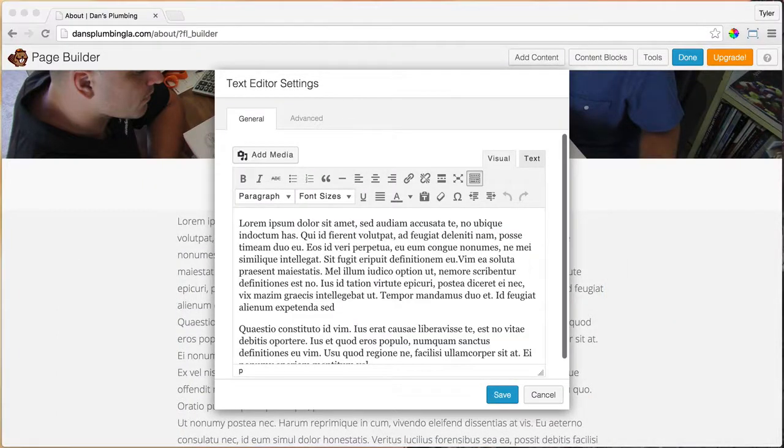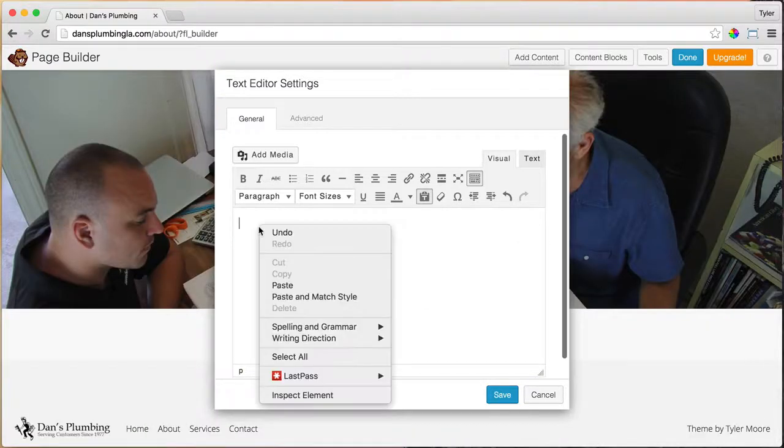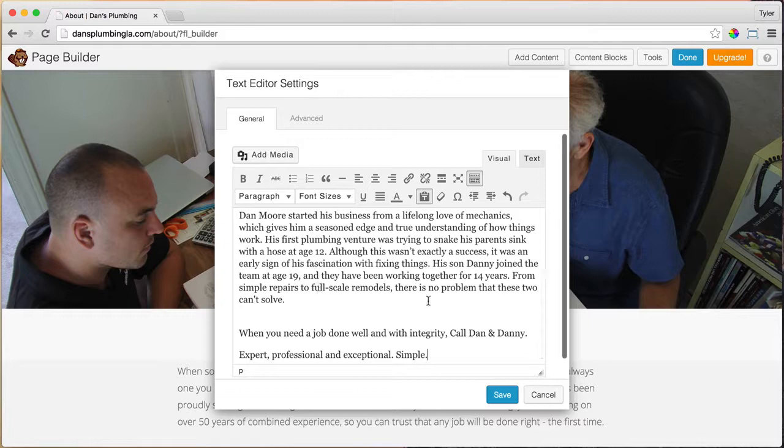So instead of this, we want to paste in our other content, which I have. So I'm just going to paste it in. If you're pasting content in from somewhere like Microsoft Word, you're going to want to paste as text because sometimes it has weird formatting that WordPress doesn't understand. So if you're copying it from somewhere, make sure to paste as text. Make sure this is clicked. And then select all by Command A if you're on a Mac, Control A if you're on a PC, to select everything. And you can paste your other text in here, just like that.